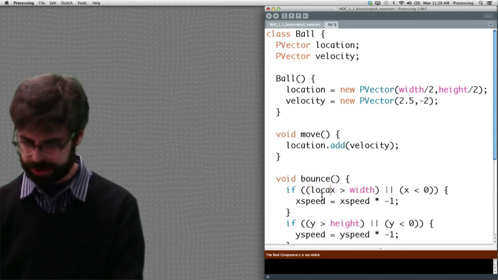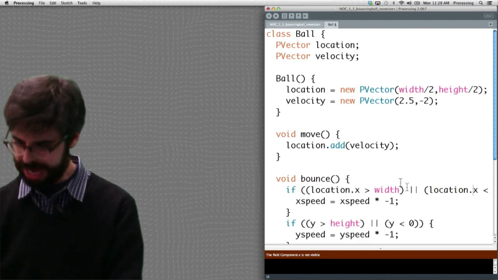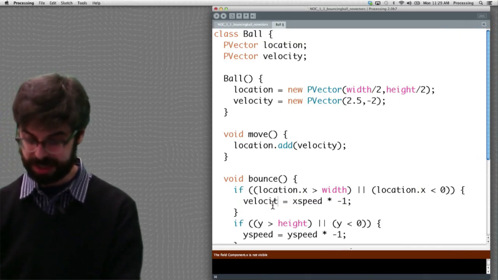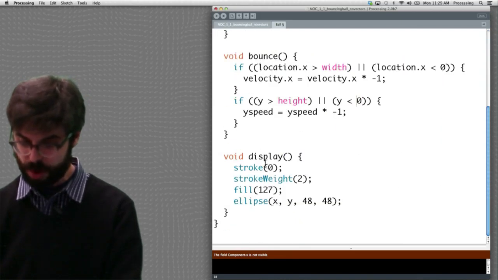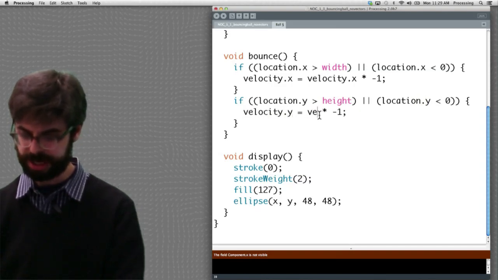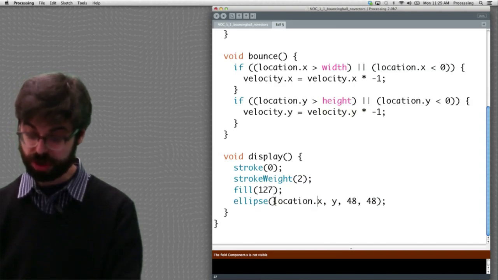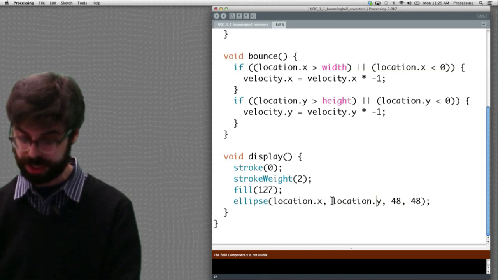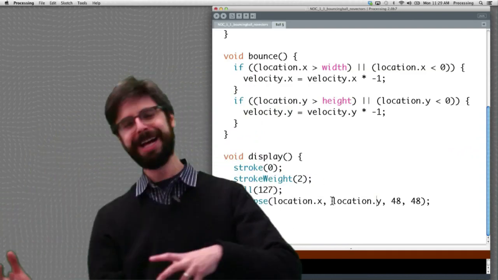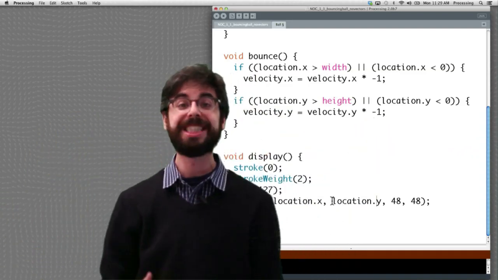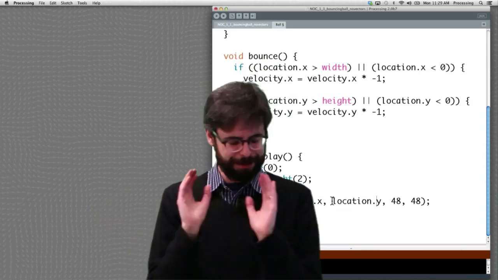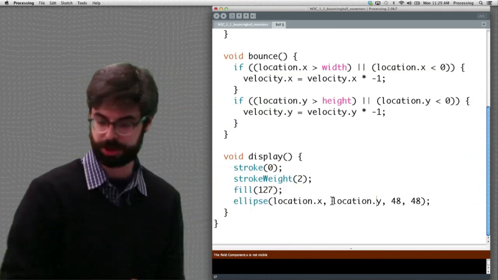We need to just know did the x part of this object's vector get past the end of the screen. And this is a case where that's true here in this bounce function. So I'm going to say if location.x > width or location.x < 0, then here what do I want to reverse? I want to say velocity.x reverses direction. So I'm just changing everywhere here. Now I'm just using the x and y components of these vectors appropriately. And now when we want to, and certainly when we want to draw an object, when we want to display it on the screen, that is a moment where we need to access the individual components.